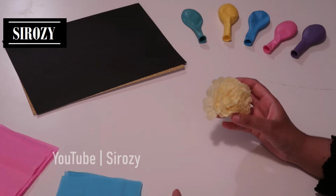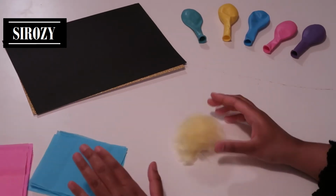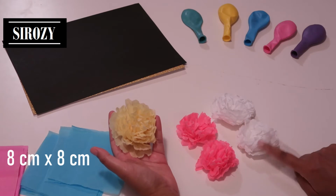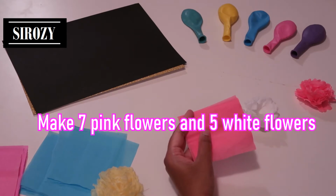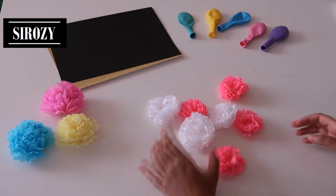Like this, we are going to make flower with the blue color and with the pink color. And besides this, we'll make the same type of flower but then in a smaller size. But we'll make these with squares of 8 by 8 centimeters. I have here the large flowers and I have small flowers.